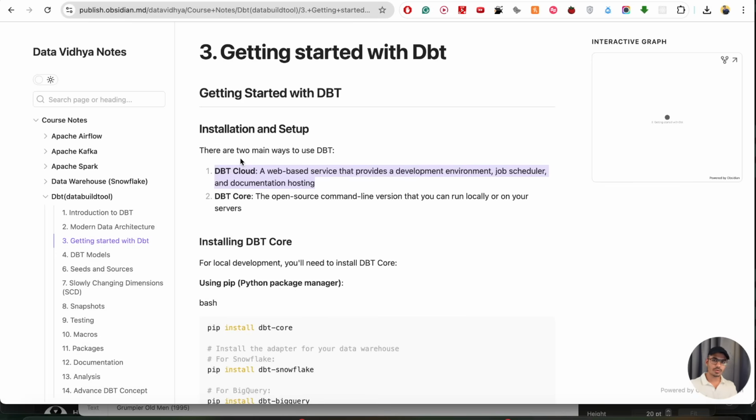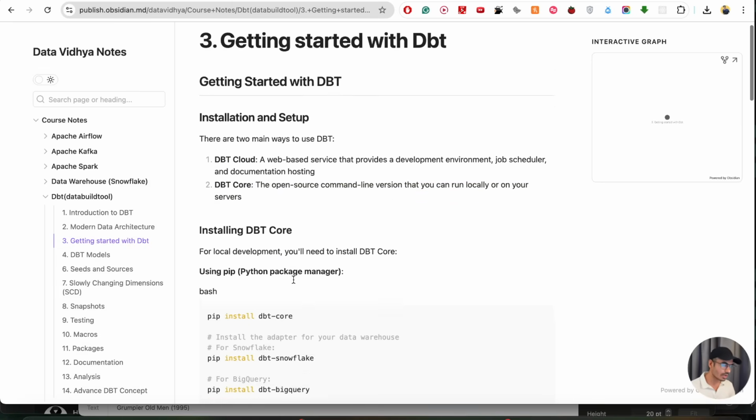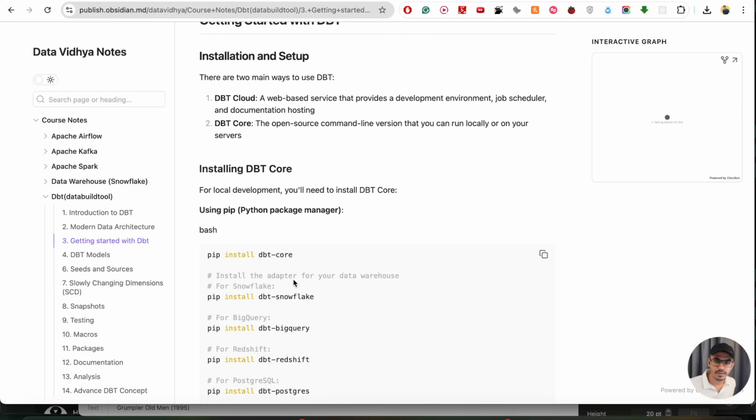We want to work at the open-source level so that you can actually do the job locally. The same is available on the cloud also, nothing different. There are some features here and there, but the workflow is exactly the same. Now we will be installing all of these things on our local machine. I have given steps for both Mac and Windows. Linux has the same steps, so you don't have to worry about that.